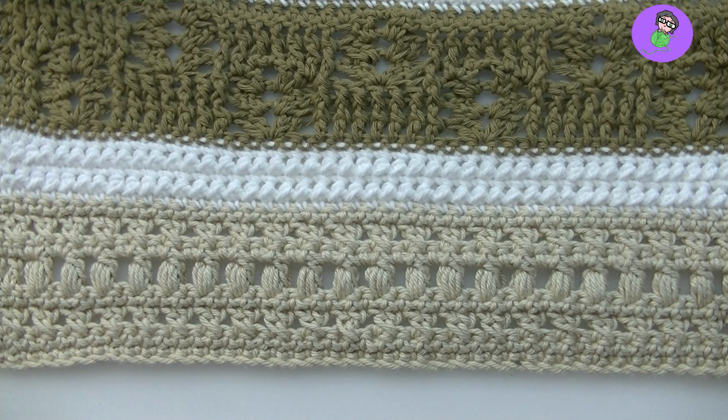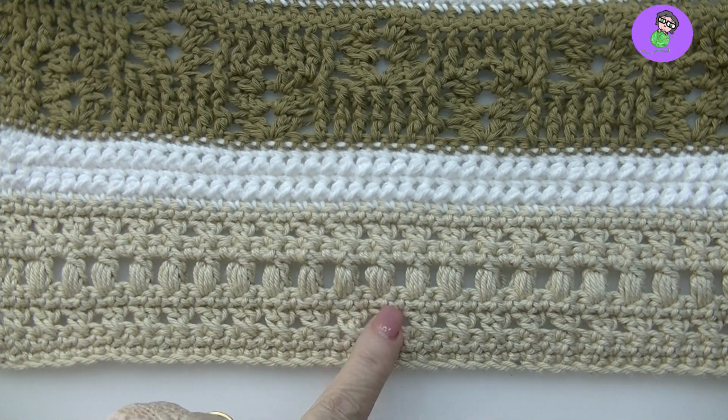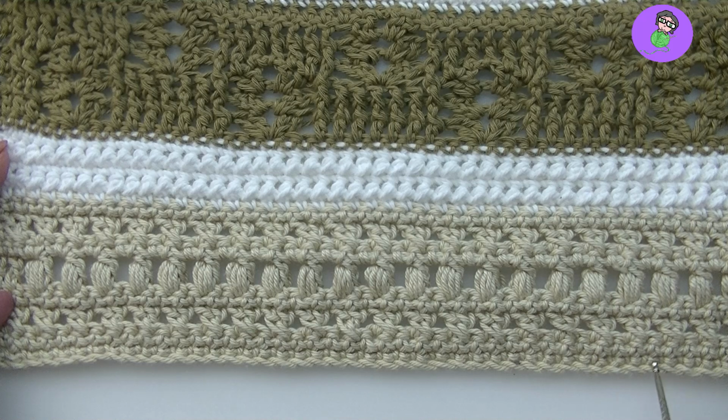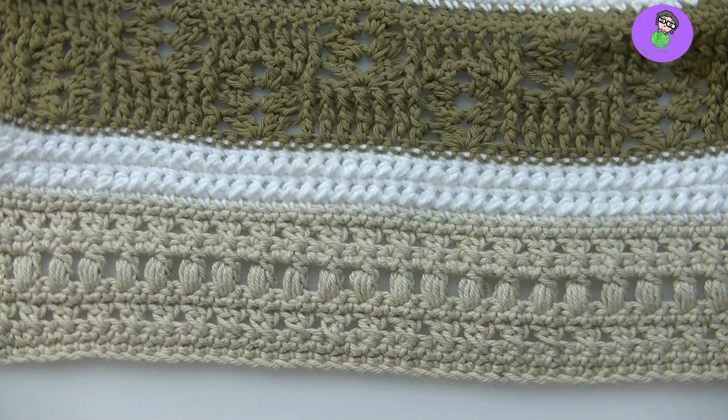So here is Ivy's lace the first time we did it, at the very bottom of our piece, and we had to make a very long chain to get started. Well, some of you did. I didn't, but most of us did. Nice big long chain. It started over there and came down this way. And then we turned and made a series of single crochet. You can tell these are the right way up because you can see the little V's of the single crochet. That's the part we don't need anymore. You don't need this chain, and you don't need this first row of single crochet running across the top of the chain. So I will start you off, and hopefully we can get this section finished really quickly.